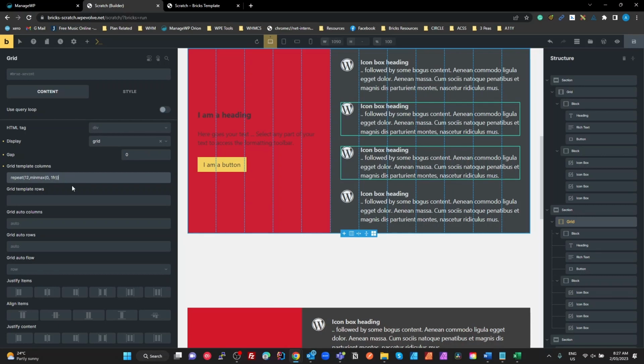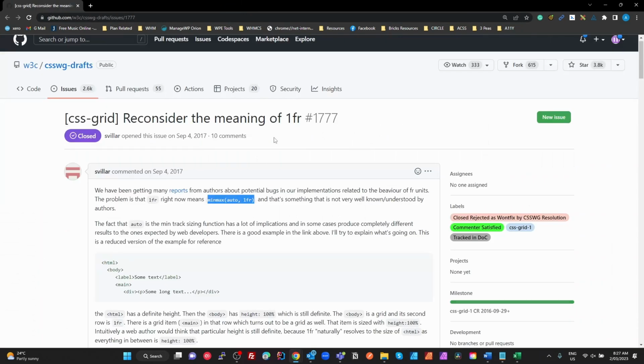The reason we do that is what I found interesting this morning: when you write 1fr, the current specification is that the browser will interpret that as minmax auto 1fr. So the minimum value is auto, the maximum value is 1 fraction. Where that becomes a problem is how the browser calculates auto.